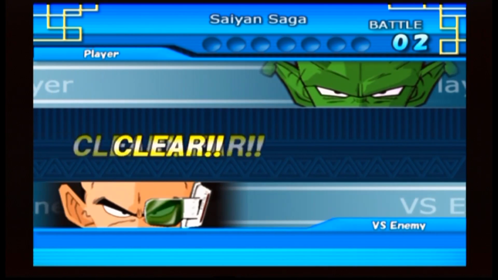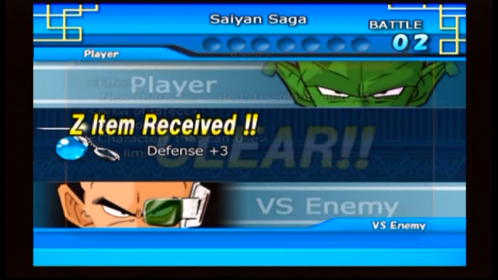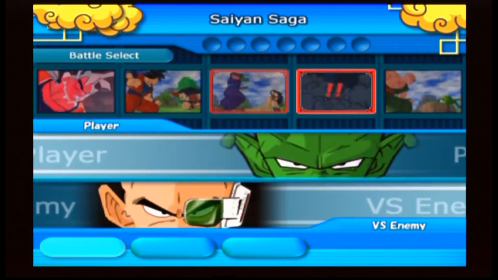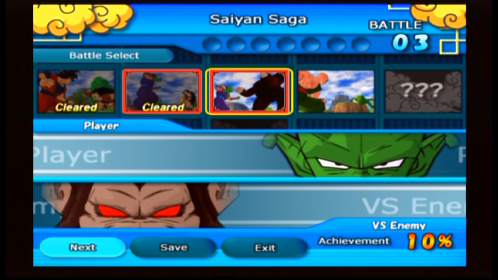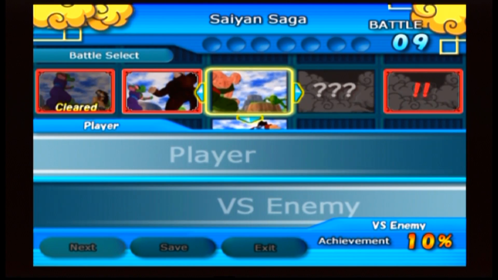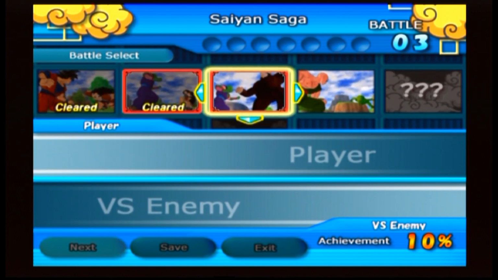Wow. Defeated Raditz. So there are objectives. We're going to have to defeat him with whatever special move we need to do it. Okay, nice. We already got Raditz. Defeated. Speed. Okay. Oh no, or there's apes. Look at that. Story battle 3, and then there's more. Oh, look, you scroll down. Whoa, we have a lot of battles. Oh, Jesus. Whoa, okay.